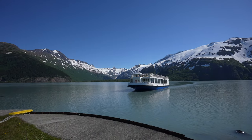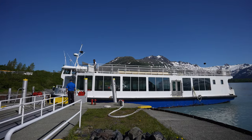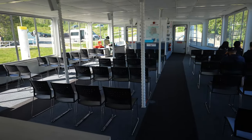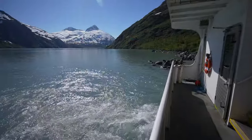The tours normally only run in the summer from the beginning of June to the end of September. When we went, there were 5 different tours you could take throughout the day, but be sure to check their schedule online before you go. You can also book tickets in advance, but we just bought them when we got there. I think like everything in Alaska, this is gonna be pretty epic.